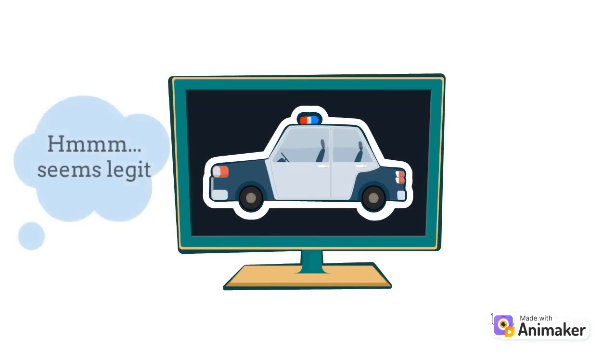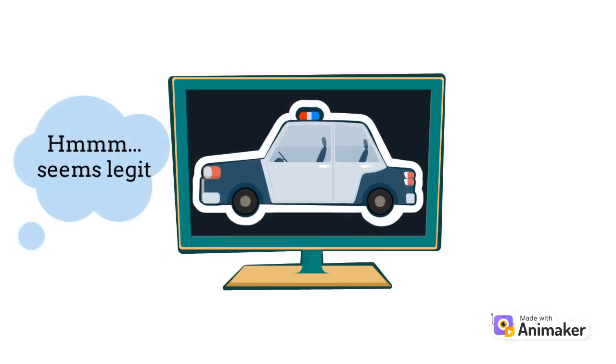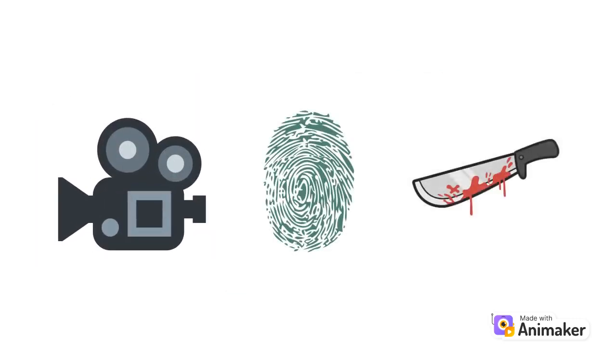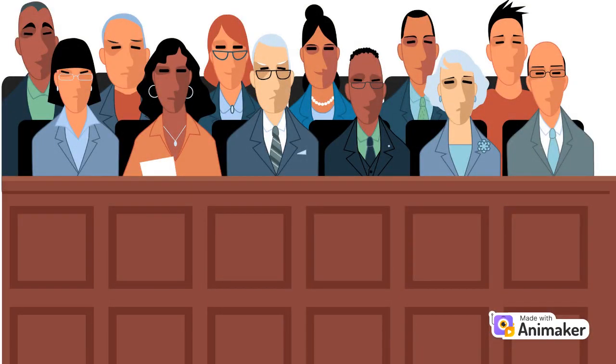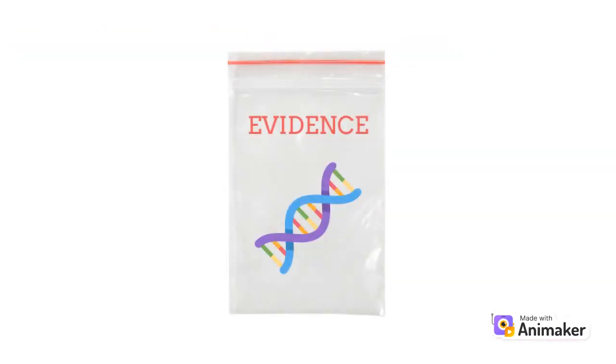Prevalence of DNA technology in media has led to what's known as the CSI effect, where members of juries place too much weight in DNA evidence. It's important to use other forms of evidence to provide a good criminal case, and for courts to inform juries that DNA evidence does not necessarily prove guilt.